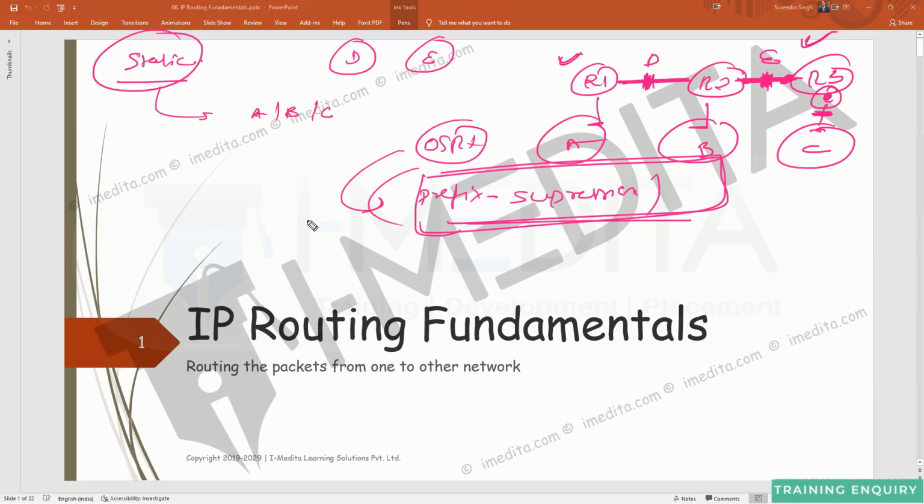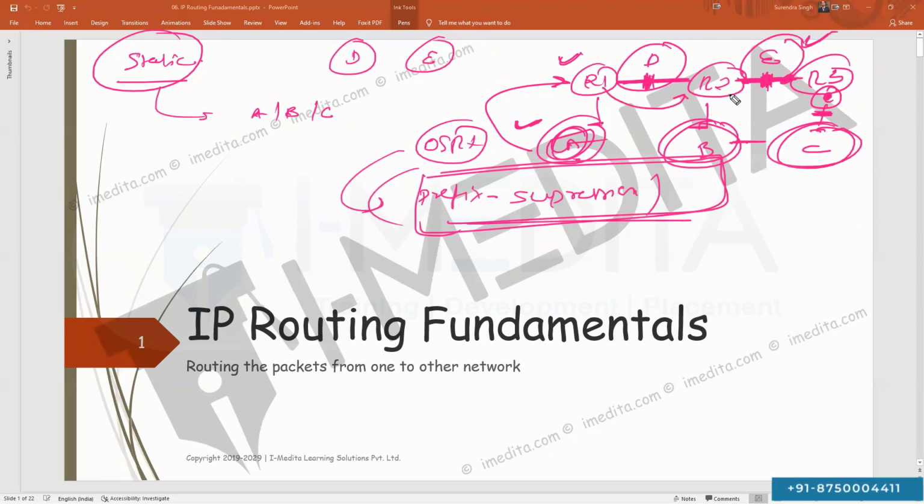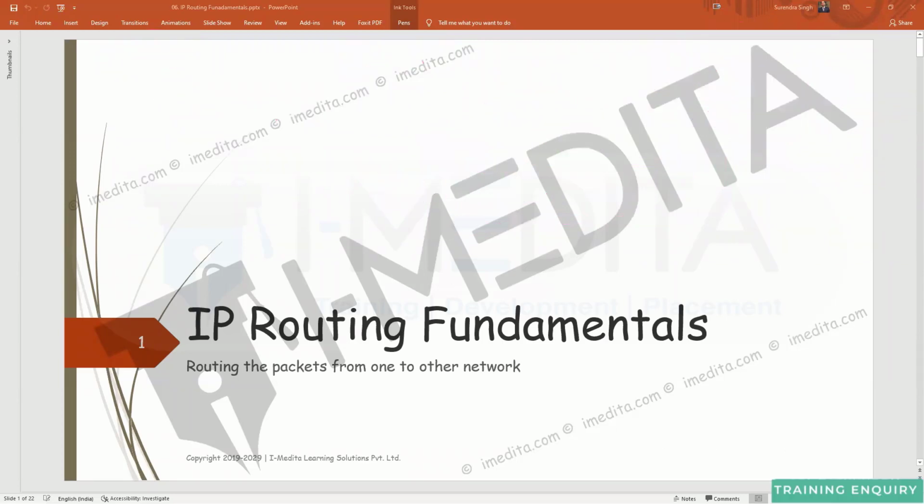But I was just telling you that if you are sitting at the router 1 LAN PC, you don't actually need to give this route information in order to reach this destination. The PC sends the traffic to its gateway, which is router 1. Router 1 checks the destination IP, and based on it, the packet is forwarded to the next hop, which is router 2. Router 2 checks the destination IP. The destination IP is not this, not this, it is this, and to go to that destination, the next hop is router 3. So the packet can be routed towards router 3 based on the entry. We don't actually need any routes to reach those transit subnets in order to reach LAN to LAN.